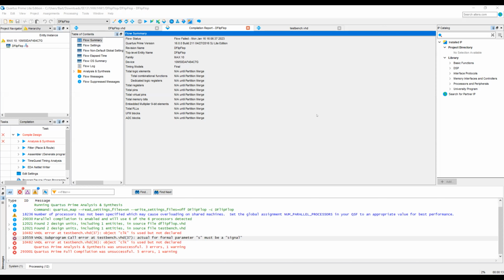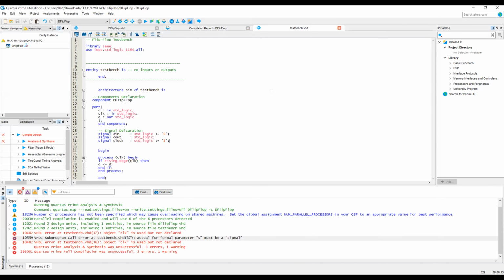No problem. This is what I got so far. Now let's read the error. It says object clock is used but not declared. What are those signals?